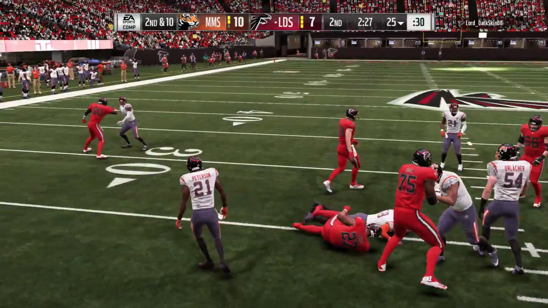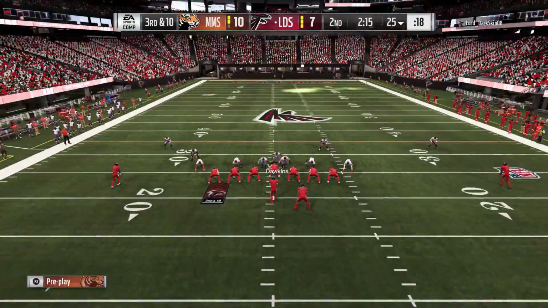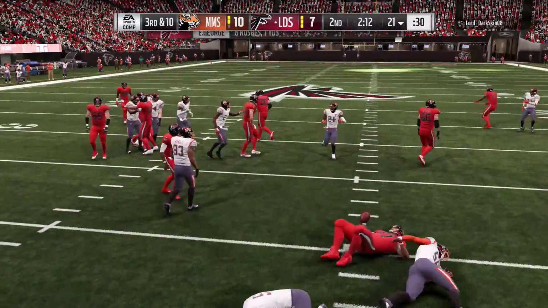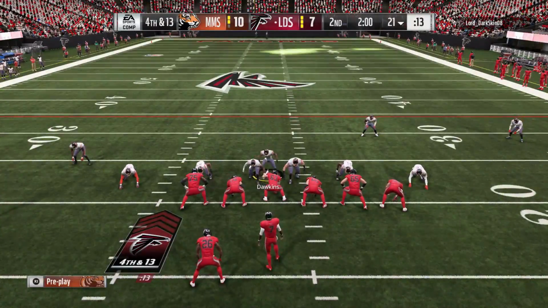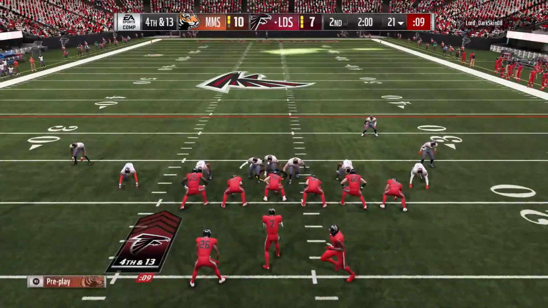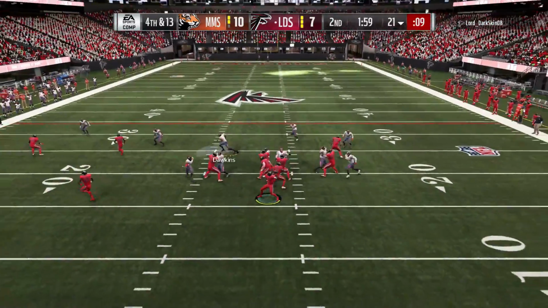I think what they're talking about is sometimes when you're playing against the computer, like in MUT, the solo battles or something, there'll be wide open space and they'll make a cut back to your defender. So maybe they won't do that as much anymore. It's kind of stupid, but it helps you out in the end because they get less yards. So I wasn't necessarily mad about it or asking for a change.